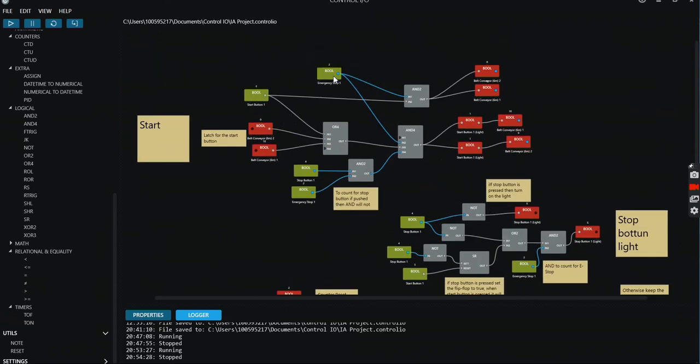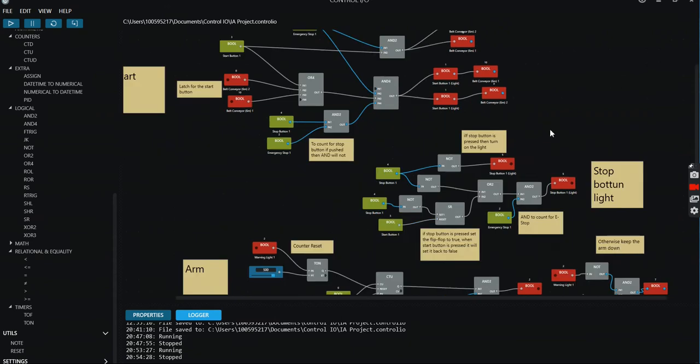And then we go up for the start stop. Start, that's a kind of a latch, so it starts from here, an AND operation, count for emergency, and then the two conveyor belts. And then here I have the two conveyor belts and an OR operation with the start button. And after that, they have another AND operation for the stop button and emergency button. That's one to count for the stop button. Once it's pushed, then this whole output is gonna be false, which means this one is false. They're all gonna turn off.